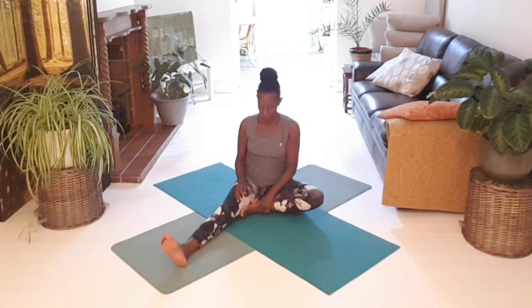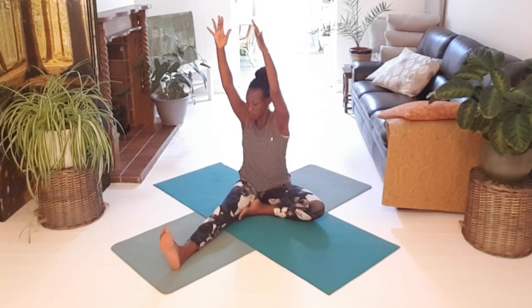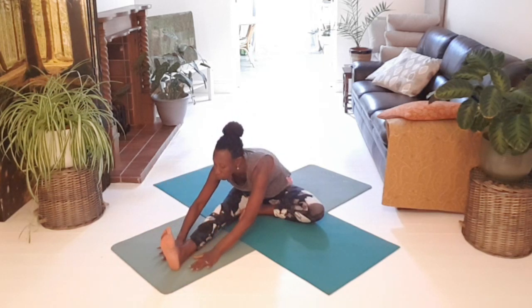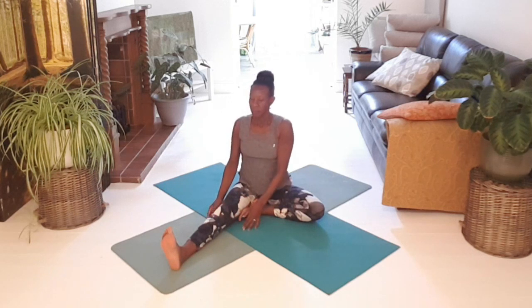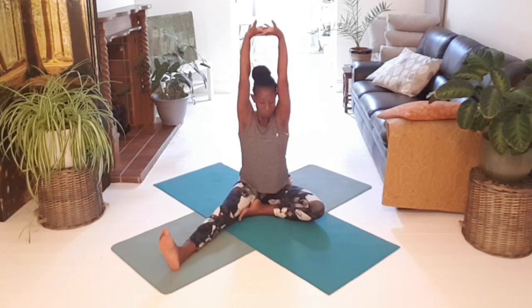And then upright, right leg straight, left foot tucked into the thigh. This is half butterfly pose to stretch arms up, lengthen the spine, and then turn slightly towards the right leg, hinging at the hips, finding a good place there for the back. Wherever suits you. You can be more upright if that feels better for the back, especially the lower back. And then coming upright. Lifting, lengthening, putting that length into the back again.